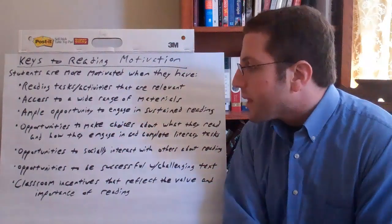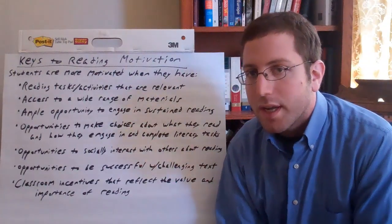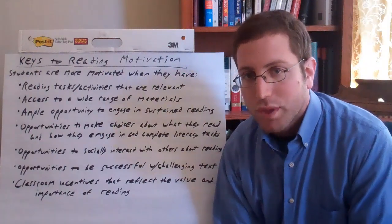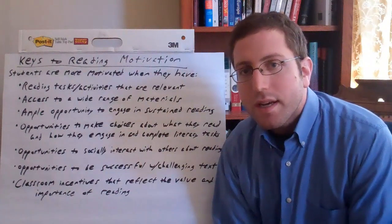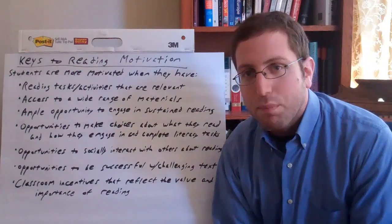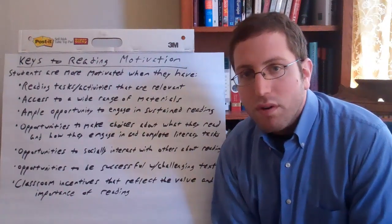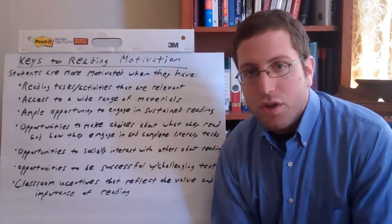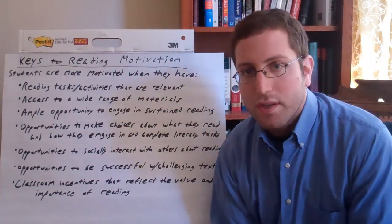Fourth, students are more motivated to read when they have opportunities to make choices about what they read and how they engage in and complete literacy tasks. Choice is highly related to motivation, really in all aspects of education and life. The suggestion here is that struggling readers in particular have trouble making choices about appropriate books to read. So as the teacher, what we can do is select 4 to 5 books that are appropriate for that reader, and then within a student-teacher mini-conference, offer the books up and let them make this controlled choice, or bounded choice as it's known.